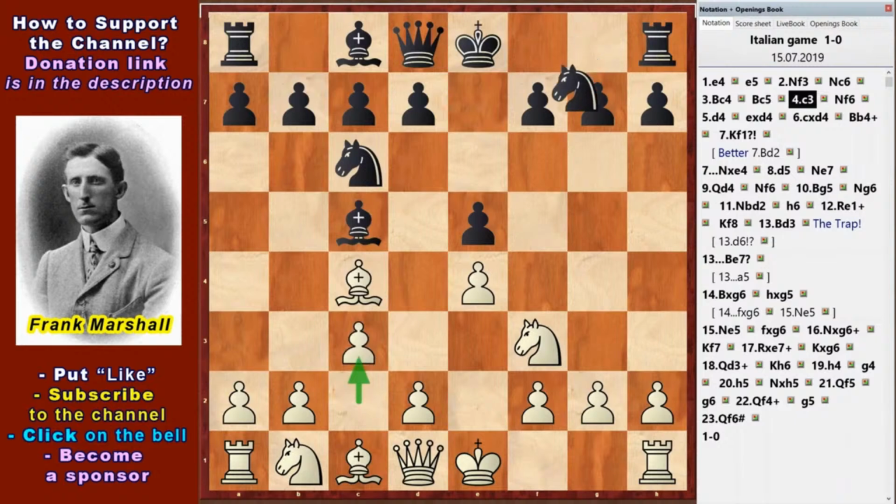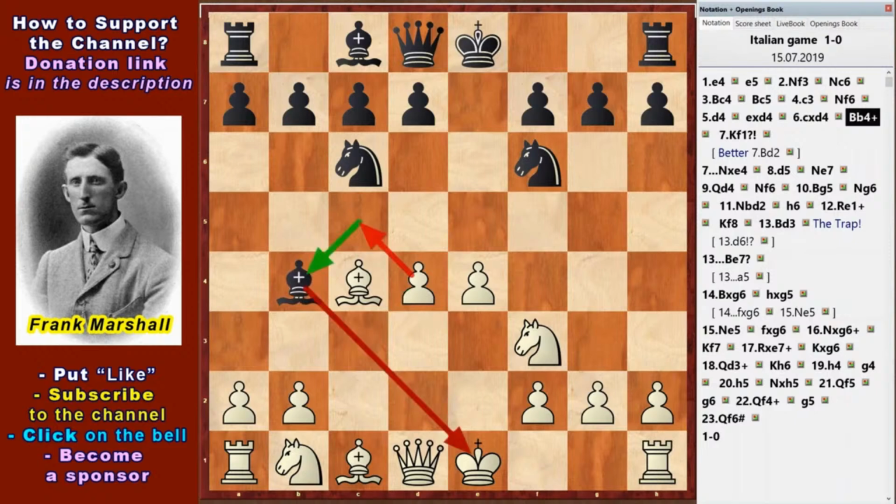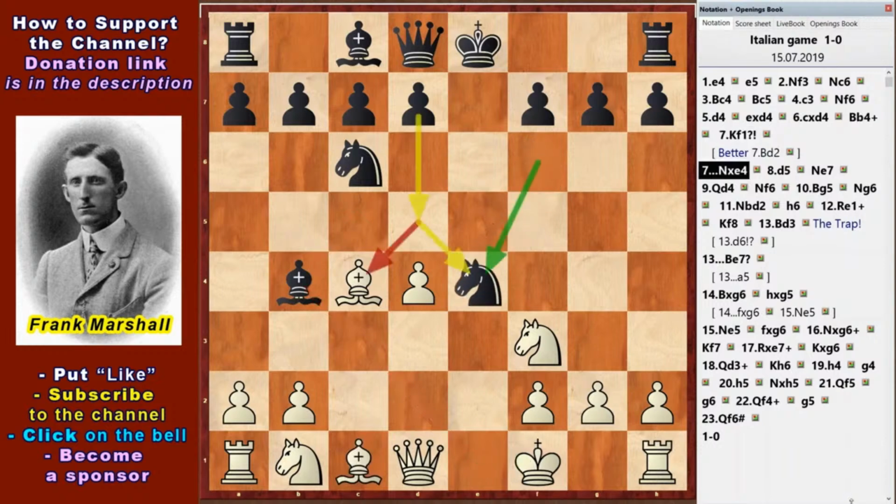We know this variant with knight f6 move from our previous releases. d4, e takes d, c takes d, bishop b4 check. Marshall moved originally king f1. White loses castling to attack the enemy king by the a1 rook. Better bishop d2 here. After king f1, knight takes e4 was in the game, with threat d5.